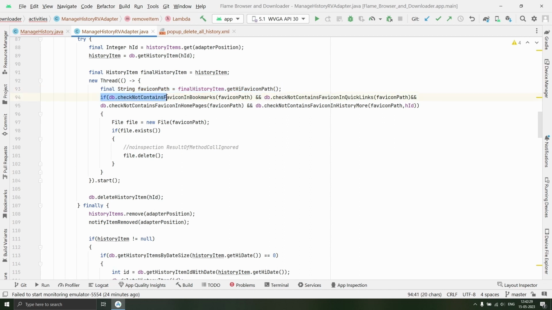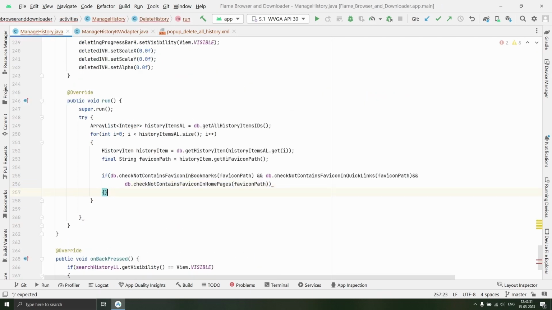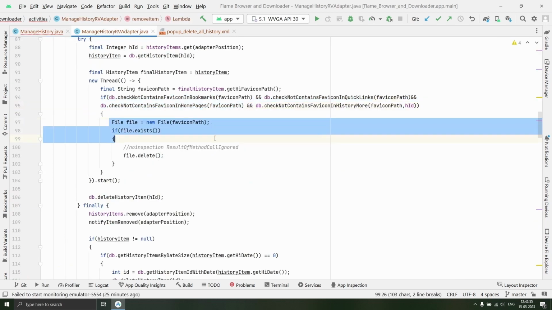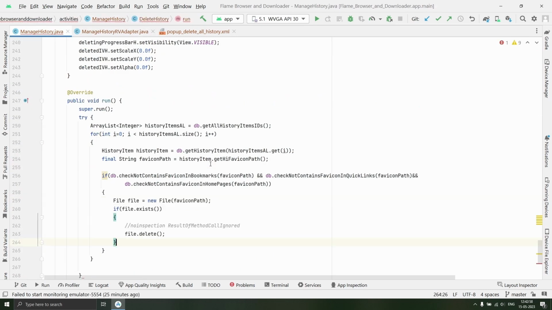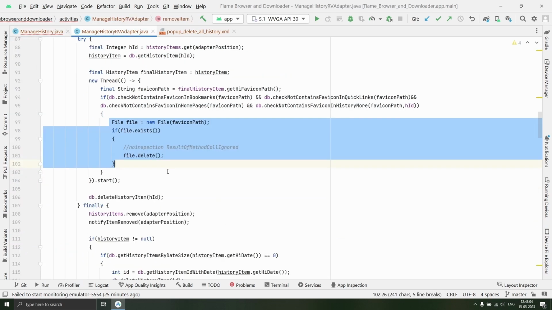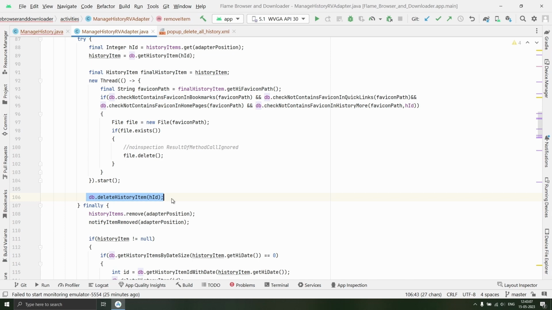Then we will check if that path is not contained in bookmarks, quick links and home pages. If that is true, then we will reference that favicon file and delete it, and after that we will delete our history item.